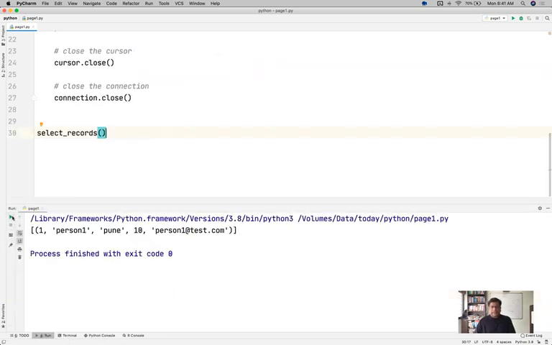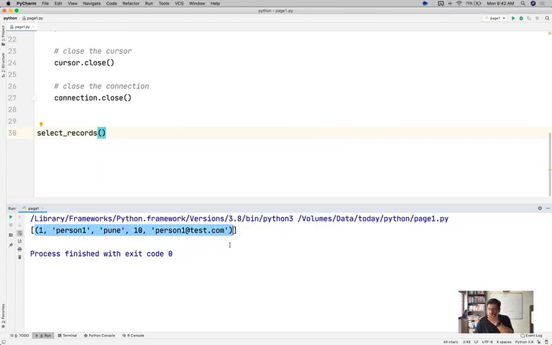Oh, look at that. I got the record here. You see, this is a square bracket, and within this, there is a parenthesis. I hope you can recall, I talked about a list of tuples earlier. That was a very special case I showed you. At that moment, I mentioned that later on, when we connect our application to the database, we are going to perform a similar operation with a list of tuples.